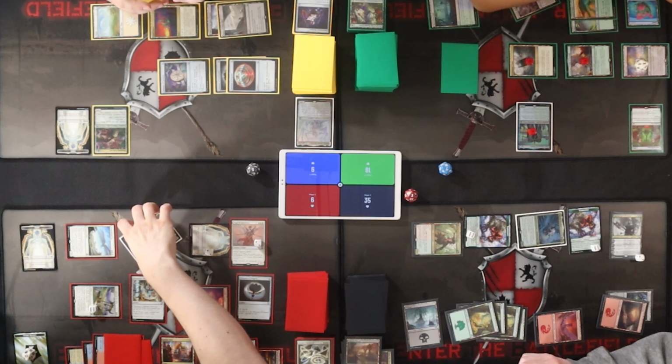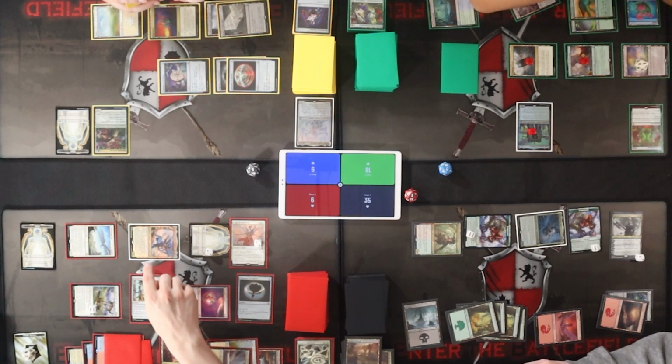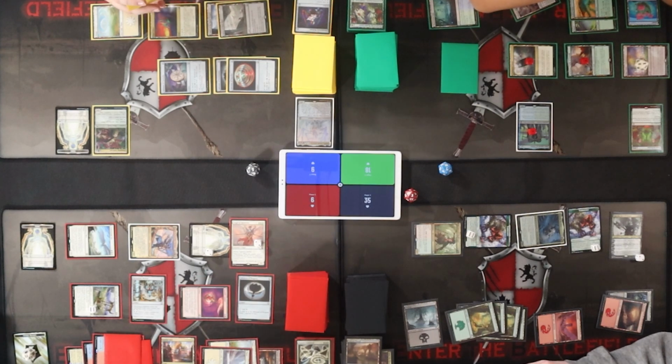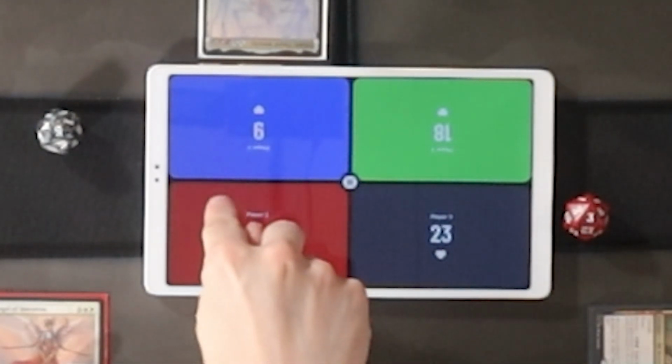Yeah. So that's super fun. I think it's all going to go at you, Steve, in the face. I like it. 4, 4 is 8, and 4. So 12, with 4 commander damage. And then I gain 4. 1, 2, 3, 4.